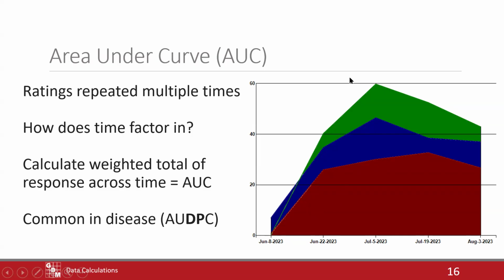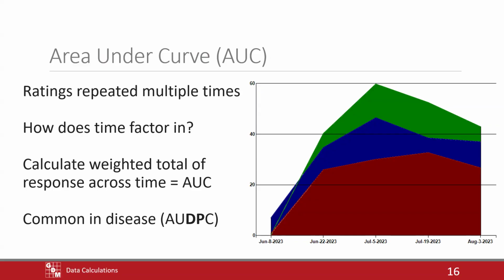If it's really high for a really long time, like this green has a pretty high response, if that's bad, let's say we didn't do a good job controlling anything and the pest was getting out of control, then for this duration here in the middle, it really struggled, although towards the end it got better. We want to weigh that in. So having this higher area gives more weight to that problematic time frame. So that's kind of the general idea.